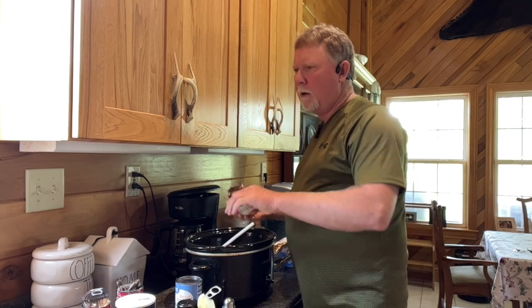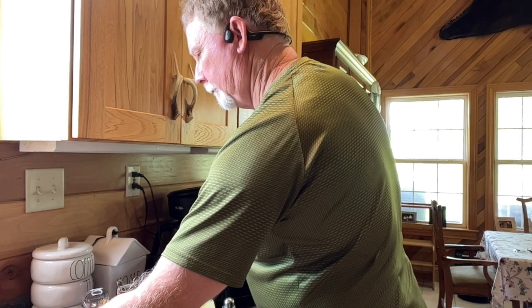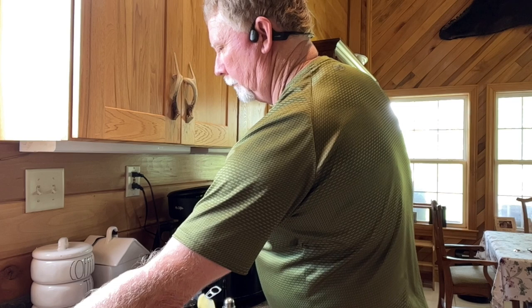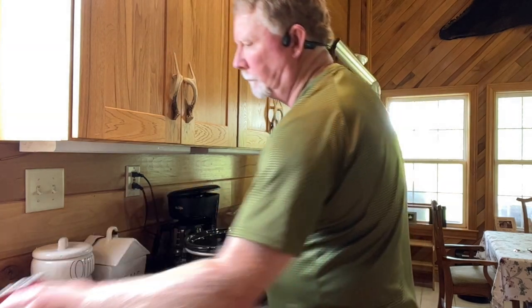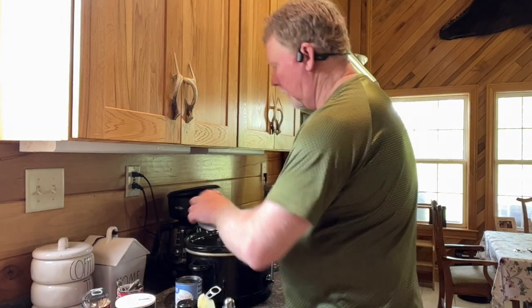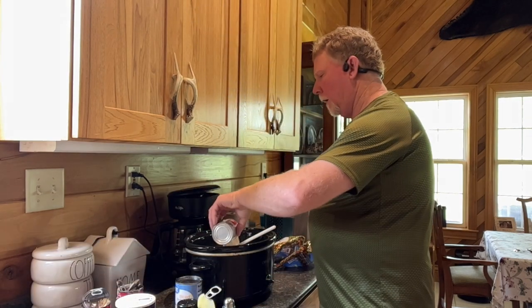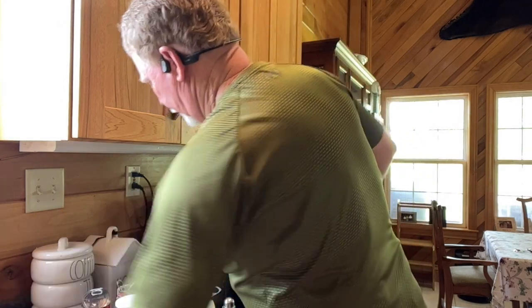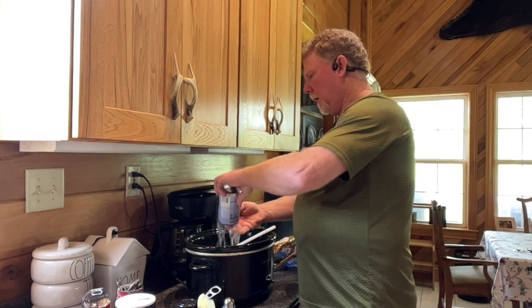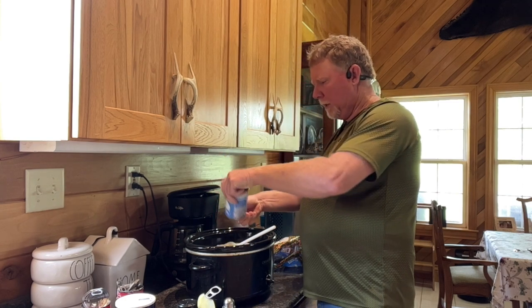And so now we're going to add our water. We're going to do that 4 times. And number 3. And we'll go with 1 more. And there we go. We got 4 cans in there. And now I always like to put a can of sliced potatoes in there. And so I already had cut the lid on this. And so there goes my potatoes in there.